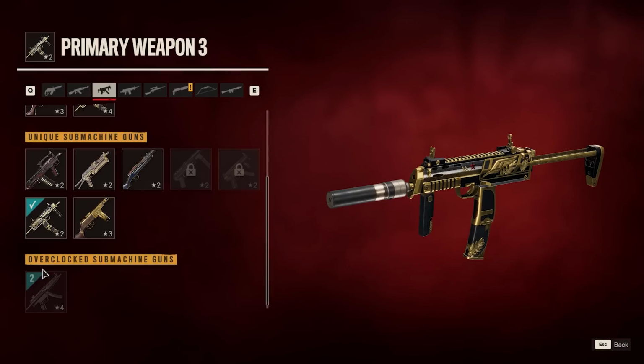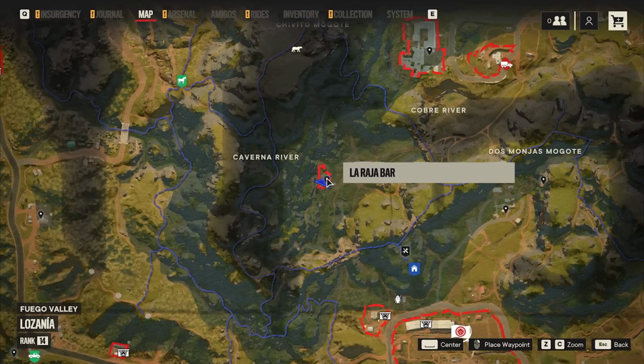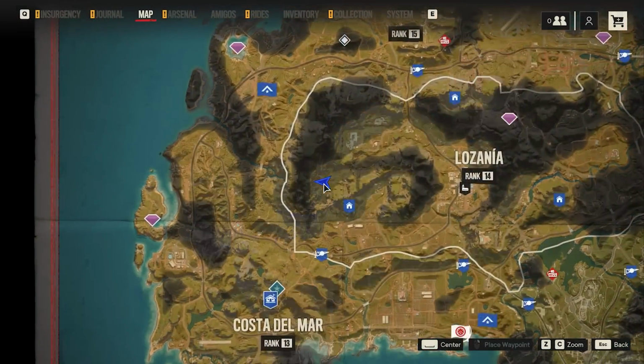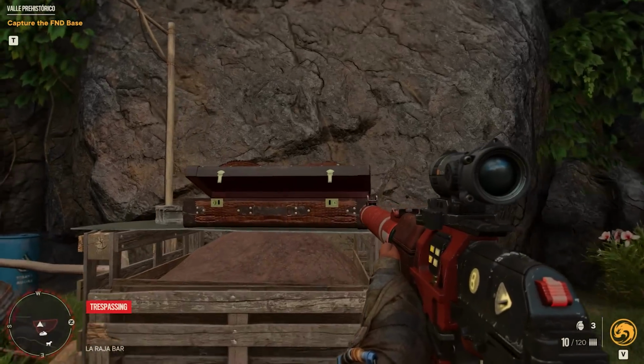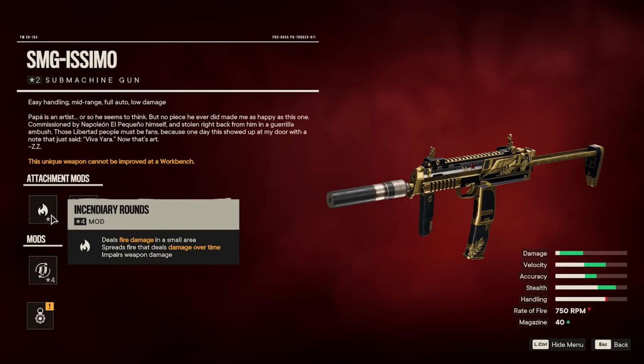Let's begin with a really awesome SMG, the Isimo, that you can get from the La Baya bar right here on this side of the map. I believe that there's even a quest that brings you here eventually, but all you have to do is to take down a number of enemies, and then the chest will be right here out in the open. I already opened it up in this footage, but the weapon looks something like this.